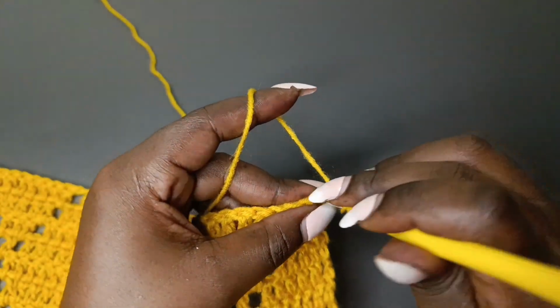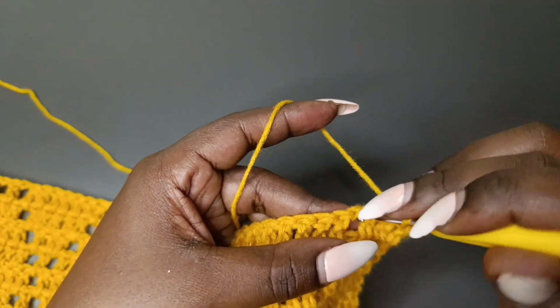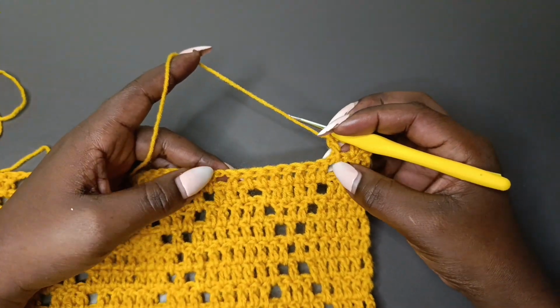We begin with 2 double crochets at the beginning. So the chain and another double crochet, then chain 1. Into this chain 1 space, place 1 double crochet, then place a total of 9 from this chain to the next one.